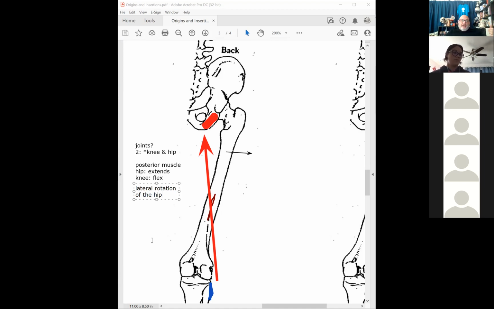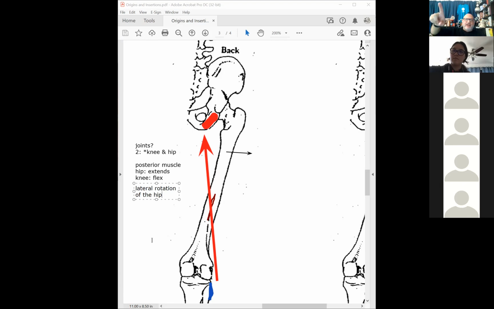In fact, when my oldest daughter was 2 or 3 years old, she'd be running around the house like kids do. And you'd tell her to sit down, crisscross applesauce. I won't demonstrate this for you, but I'll explain it. She'd be standing up, and she would use this muscle, which would extend the leg, flex the knee, and then as she laterally rotated it, she would swing her foot around and kick herself in the other knee. And when she kicked herself in the other knee, she would then collapse down into that crisscross applesauce position.